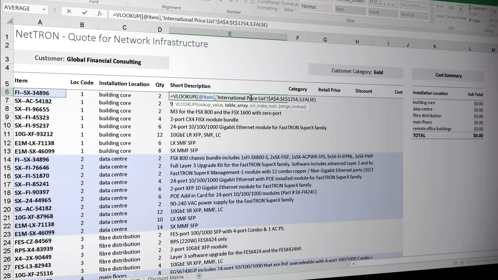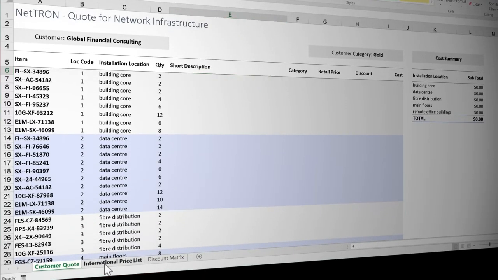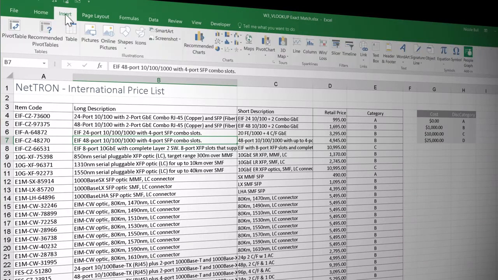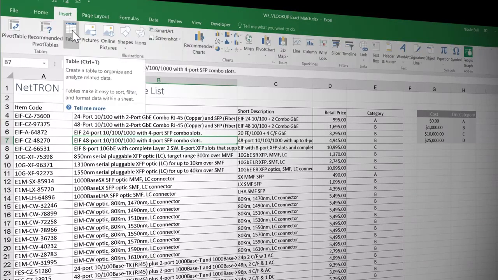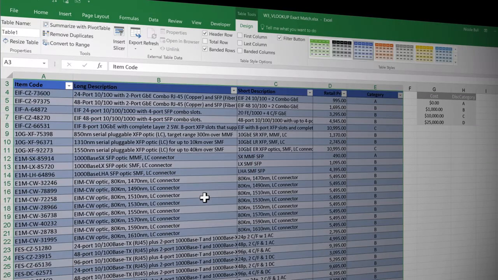Well, the answer is to put your lookup data either in a named range or a table. And we're going to now repeat that process, but this time with our lookup data in a table. So I'm going to undo, Control Z, and we're going to do that whole process again, but this time with a table. So come back to International Price List, click somewhere in the data, and you might recall from the previous course that to insert a table, you can either come to Insert Table or your shortcut key is Control T. So I'm going to click on Table. It has picked up the data correctly and it does have headers, so I just need to say OK.